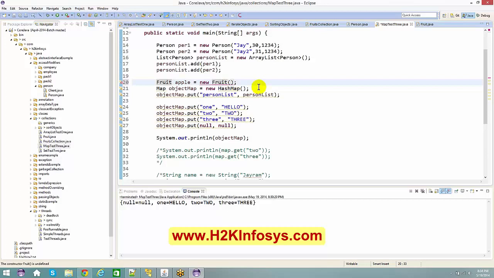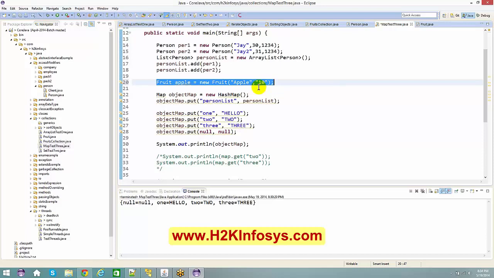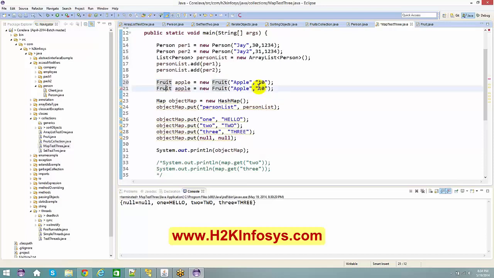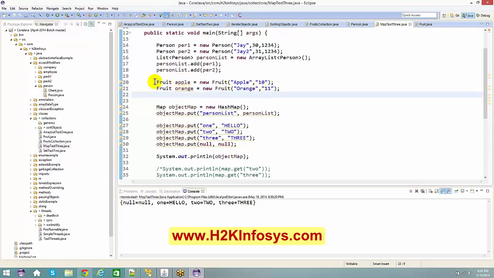Name is going to be apple, size is, let's say, 10. I'm going to create one more fruit, orange. Okay, size is 11.